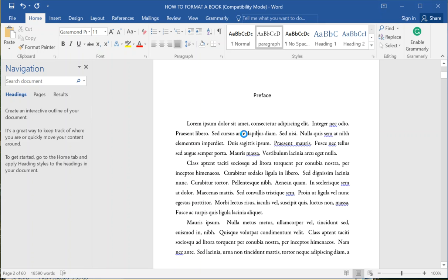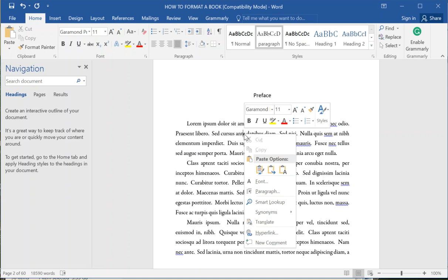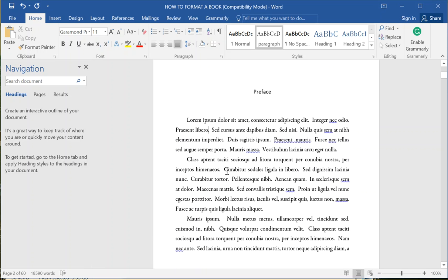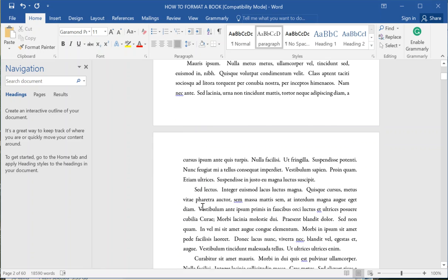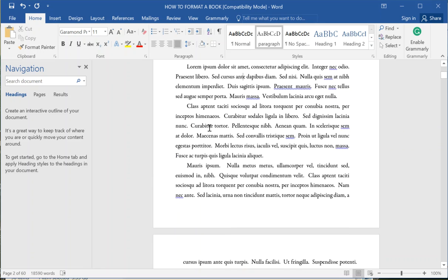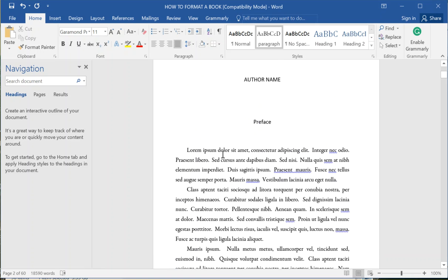In older versions of Word, you can watch some of my older videos on book formatting. You'll just go to right click actually in the paragraph and you'll see that style and update paragraph to match selection. So I have this here. This is one paragraph style. This is for the whole book. This is mostly fine. This is how I'm going to set it up. I've already set up my margins and my gutters.